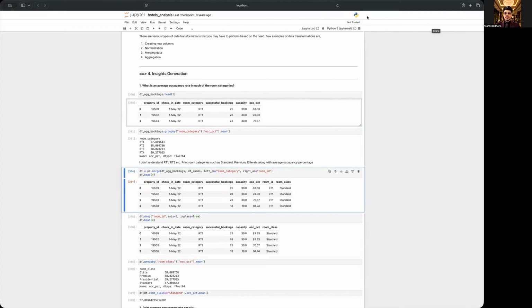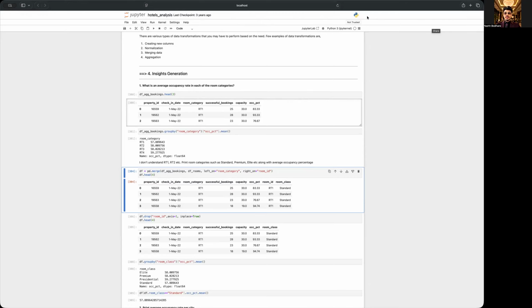Insight generation is basically, since the stakeholders have given us certain questions, right? And since we have analyzed the data and done the data cleaning, transformation, and data normalization, now we have the data to actually answer those questions. So I will make this a series and answer every question in one video, because that would be very easy for you instead of just making one business insight generation video.